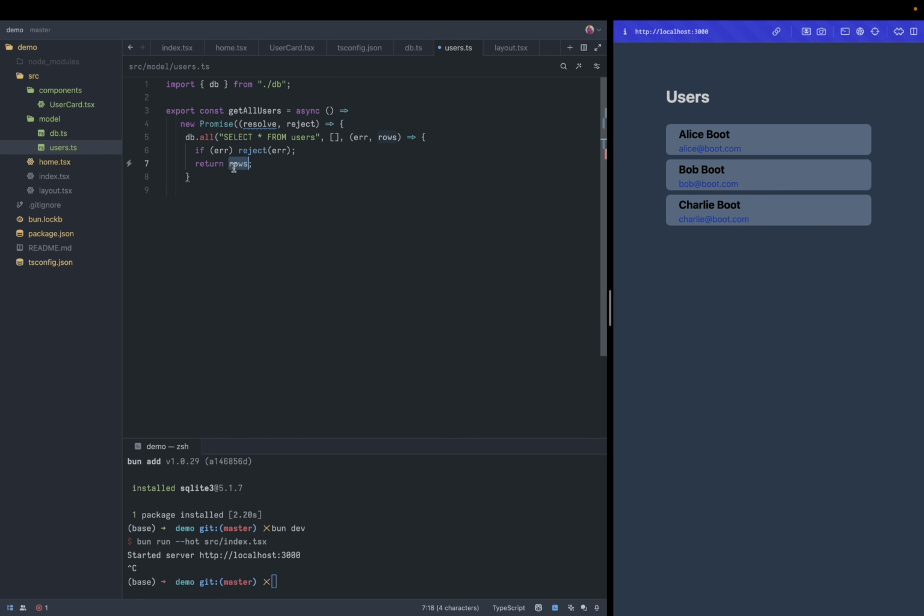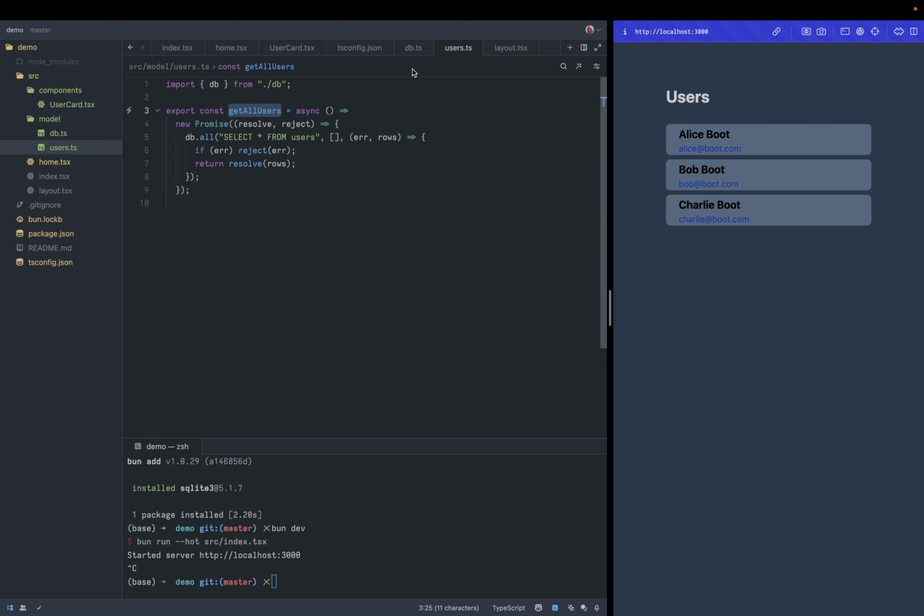And when it's successful, we're going to resolve it with the rows. Okay, great. And then we need to close these brackets. No, that's not right. There's a brace. That looks right. Okay, so get all users.